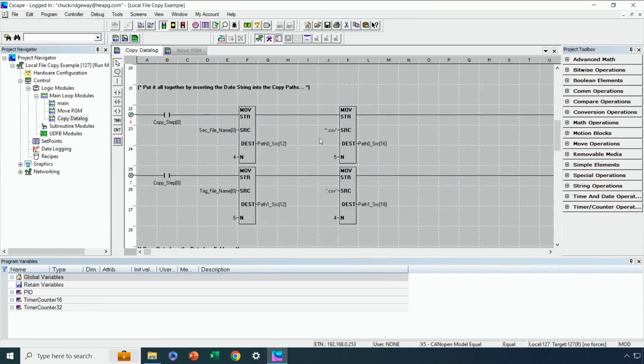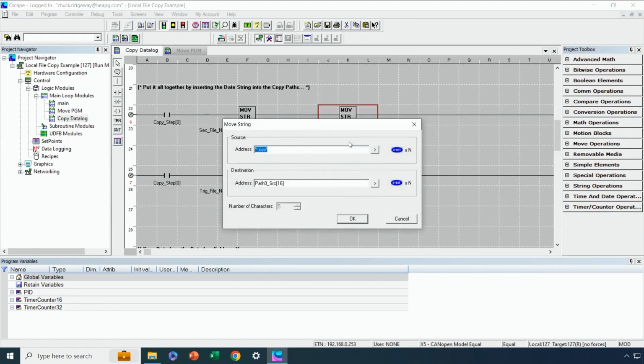We move the characters over to the right location, and then one key thing here: in the case of the files that are created every hour, where we could be copying multiple files, we're putting a star.csv at the end so that we'll get all the files that meet the criteria we've set up in our file name. That'll become clearer once I show you the screen.